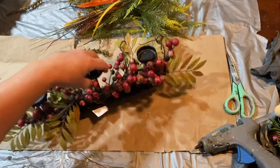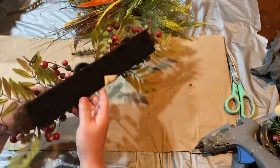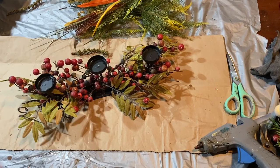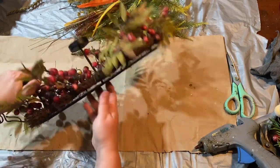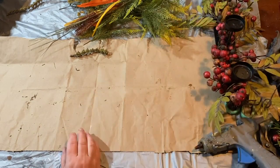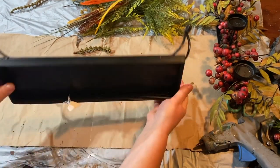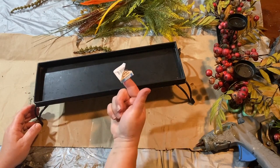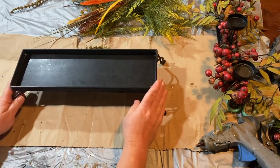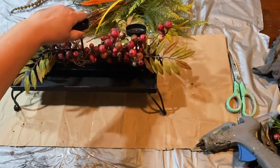Welcome to Purpose My Way, I'm Shelley. Today we're going to take this candle holder from Goodwill — it says four dollars on it. It's made of metal with some grapevine wreath underneath and greenery and berries that are just falling out. They look pretty tired, but I knew I could do something with it. I was waiting for the right piece and I found this really cool tray with legs I just love — the shape is so cool. I said, I hope this will fit on there, and if it doesn't, I'll make it fit.